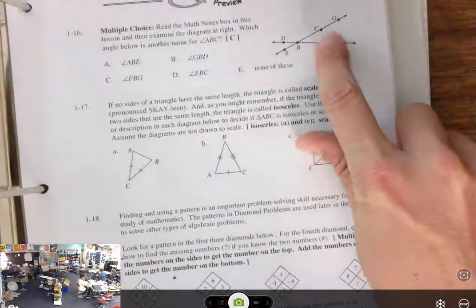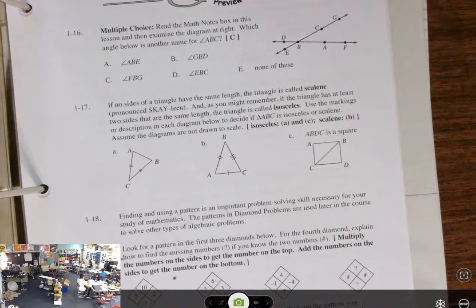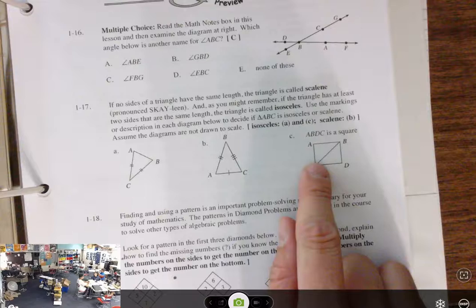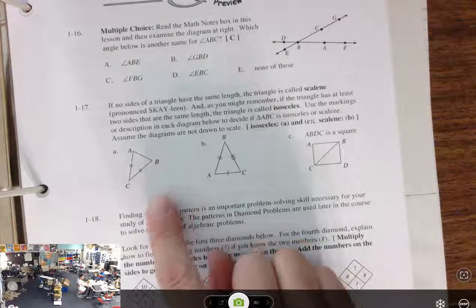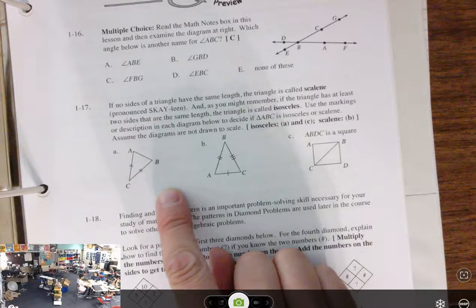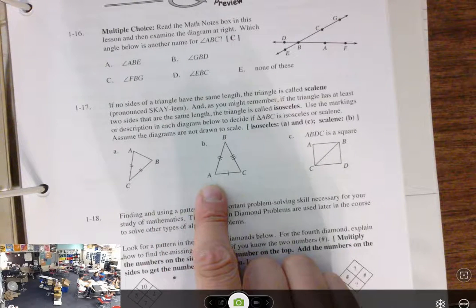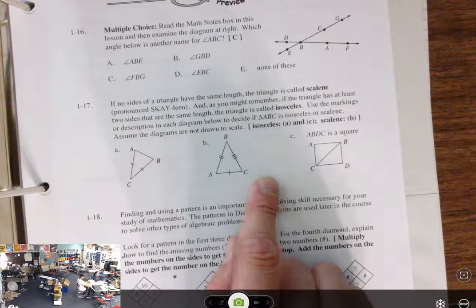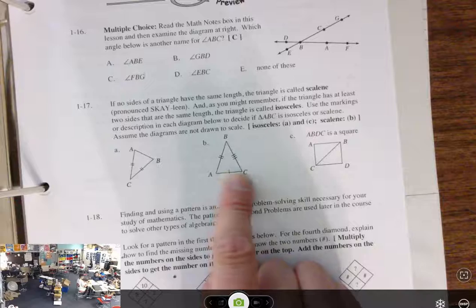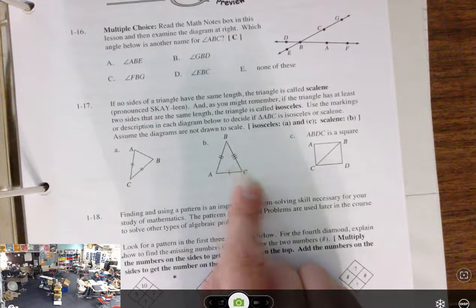Yeah, still right here. So then, and I fielded a question about 17 last night, but C is telling you it is a square, so still, what kind of triangle is ABC? So A here with 2 congruent sides, we get isosceles. B. Yep. C. Isosceles. Pay attention, 1 mark, 2 mark, 3 marks. Be careful, especially if you're moving fast. Your brain can see multiple marks and think they're the same.